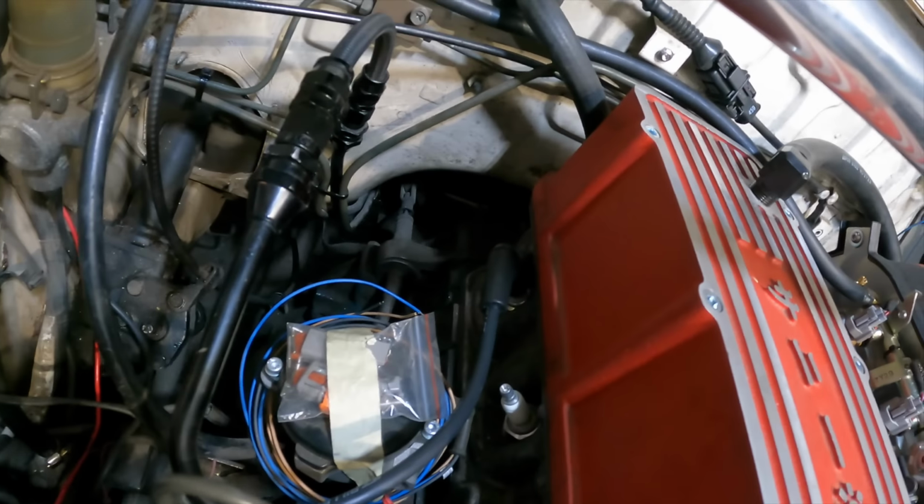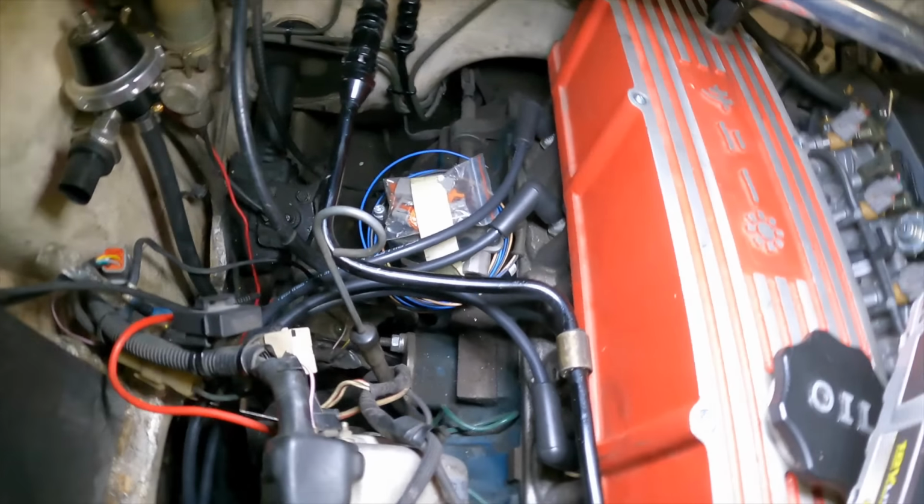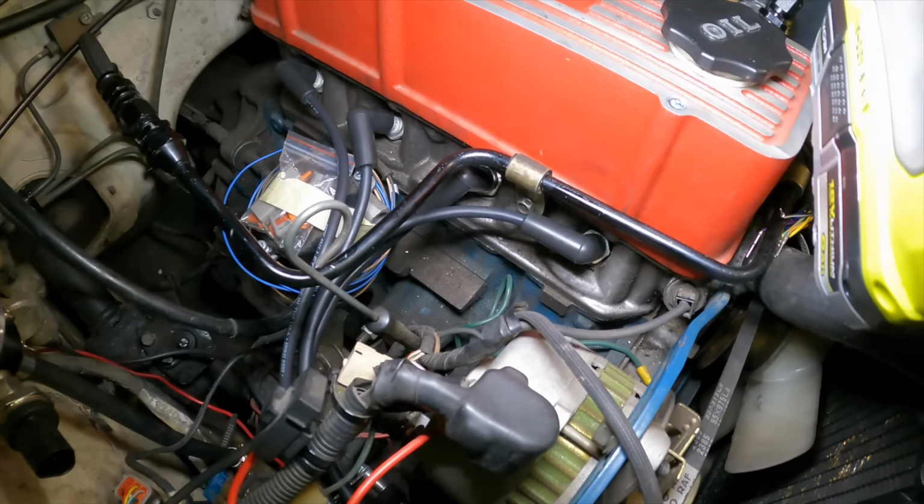So there she is, plugged into the coil pack around, and bingo. Only three more to do. I'm so happy I don't own a V12. So, 1, 2, 3, 4, we go up and curve around, and then 2, 1, 2, 3, 4. Look at that. So satisfying doing stuff like that.